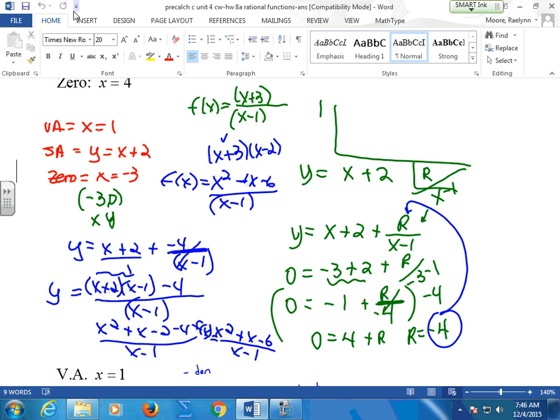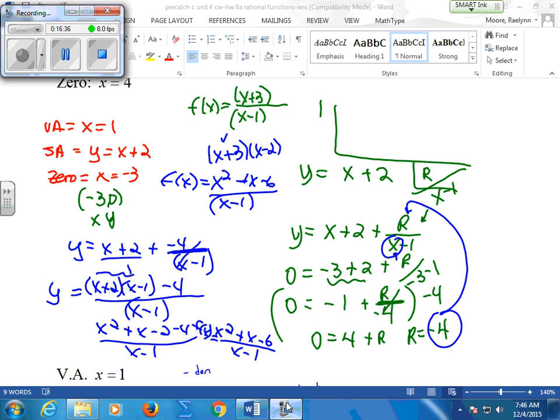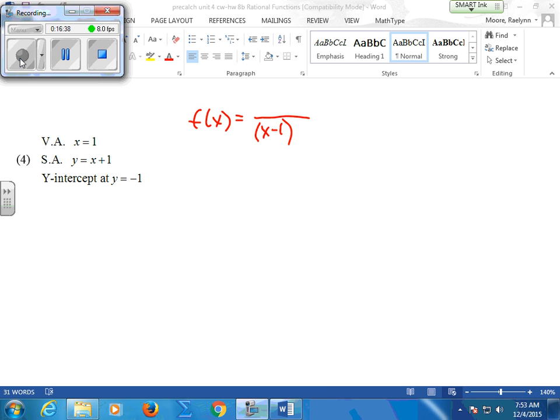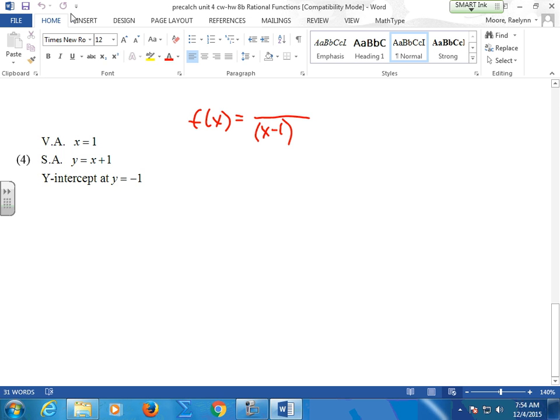The one thing that I know from the past, don't forget to put the x in here as well. Because what happens in the past, and I know from experience, are we given a 0? No, so we don't have any factors in our numerator. So we're given a slant asymptote, and we're given a y-intercept. So what is the point, the xy point for our y-intercept at -1? 0, -1. This is the guy I need. Okay? Now, at -1, I should be able to cover my x's and find my y-intercept.